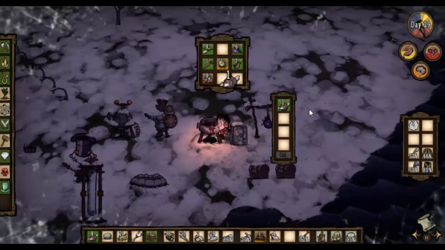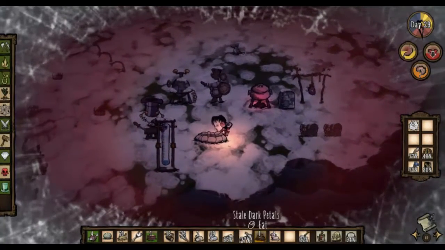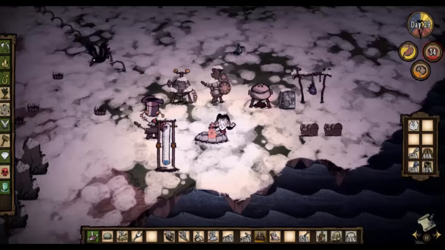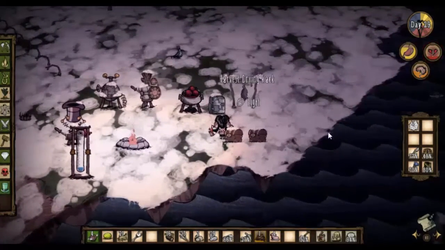Right, so, bit of that. Bit of that. Bit of that. And a bit of that. There we go, that'll round that off. Eat that, get some warmth going. There we go. That did nasty things to our hit points and sanity, but at least it fed us.